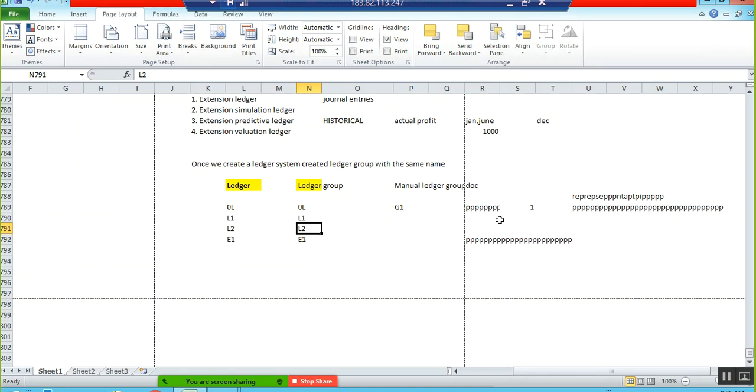Okay, sir. Thank you. Maybe this we can do at the time of asset accounting, when the necessity comes. We will create one group there, add two ledgers, and at that time we will go and manually select who will be the representative. Okay, okay, sir. Thank you.